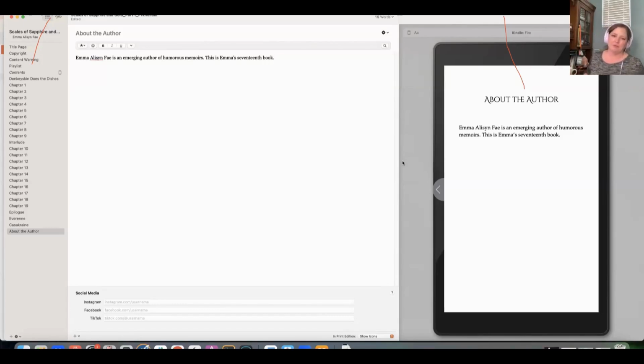That would definitely mess with the readability. So if that's what they're working on, we'll work on that as a team and see what we can suggest for you. And I bet Vellum, Atticus, all of these are keeping an eye on that sort of thing to make it easier for you as well.